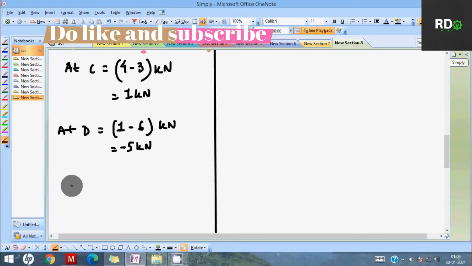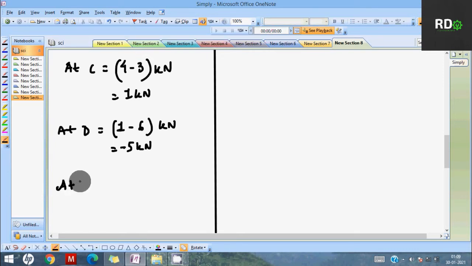If you remember, at B it was 5 kilonewton. So what will happen at B? It will be minus 5 kilonewton because there are no other point loads, and there is this 5 kilonewton RB. We found RA and RB earlier, and RB is 5 kilonewton. But now this sign is there, minus 5, which shows that in the diagram we have to go below the baseline. Why am I writing here?